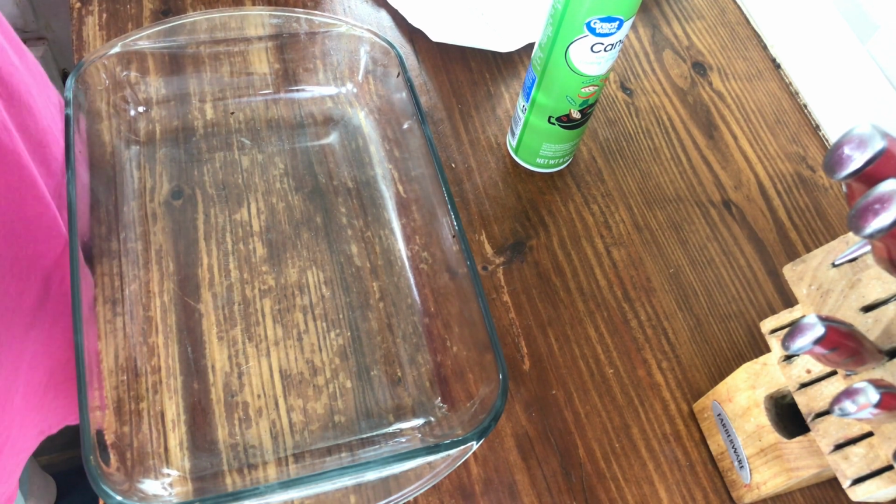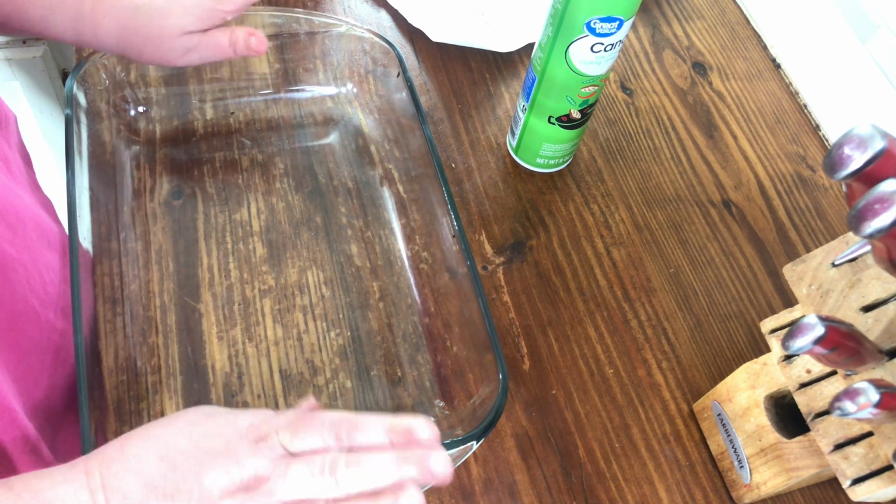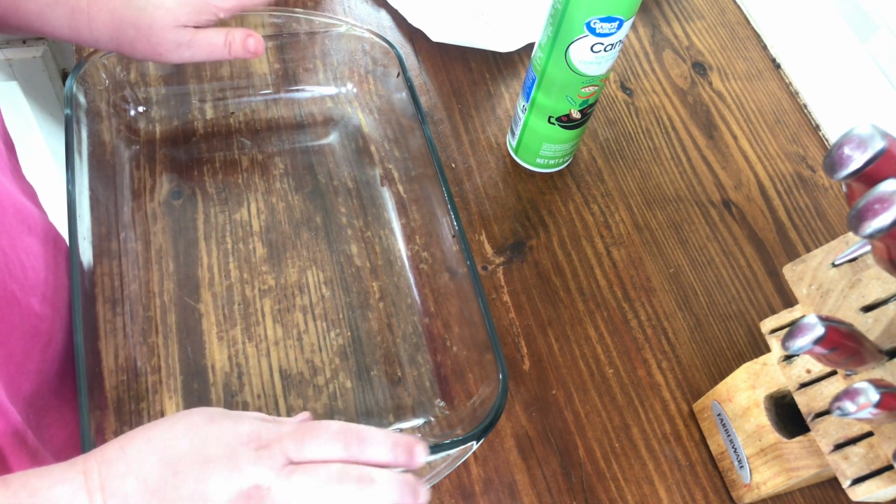difference. So first thing you need to do is get out a glass baking dish, and we're going to spray that down with some cooking spray. You need to preheat your oven to 400 degrees.